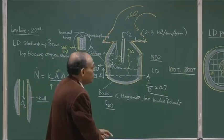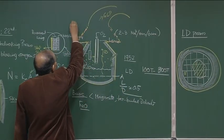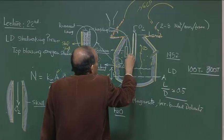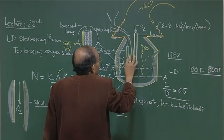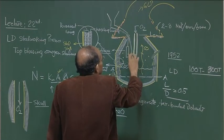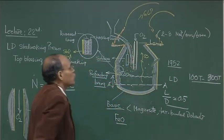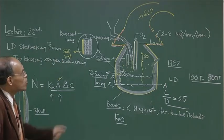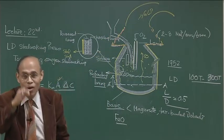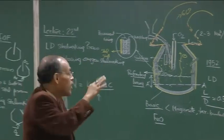Now, regarding feed handling capabilities, we must understand that we have hoppers here, and through these hoppers we have chutes through which the molten metal, I would draw this possibly as a broken line, that is better. Suppose you want to add limestone or DRI, you have charging facilities onto these hoppers. There is not just one hopper, there are going to be several. One will contain maybe scrap, the other DRI, the third dolomite, the fourth lime, and so on.